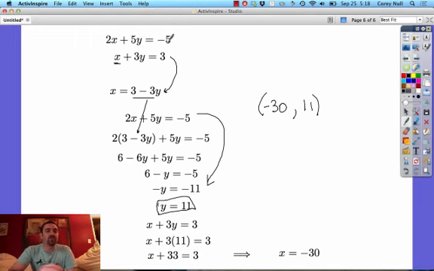So you want to be thinking about which method is going to make the most sense for your problem, for your context. Because at the end of the day, if somebody gives you a problem, nobody cares how you got from the two equations to the solution, but you want to make sure you use the most efficient, and hopefully the easiest, method available.